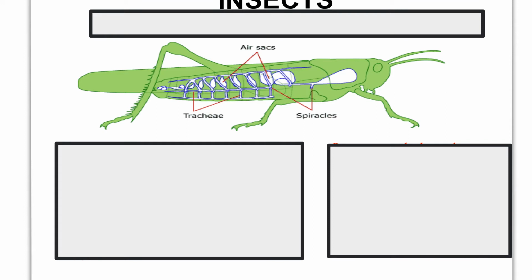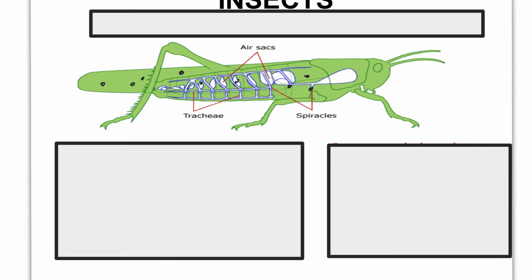As our first example, let's have a look at this grasshopper. So think back to those spiracles you saw on the photograph earlier. These spiracles sit on the outer surface of the insect, and you can see here on this diagram the spiracle openings. It's not so easy to see, but they're all along the surface of the insect, so they would just be everywhere on the surface, okay?